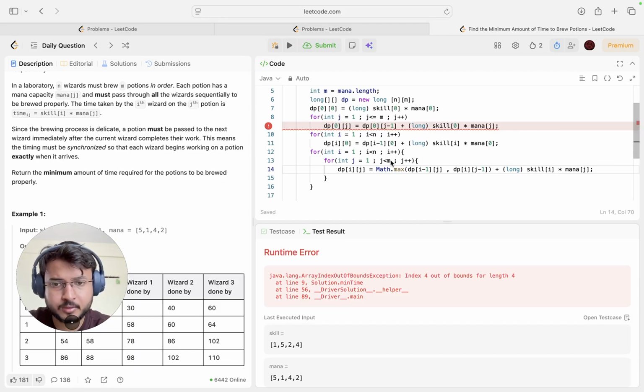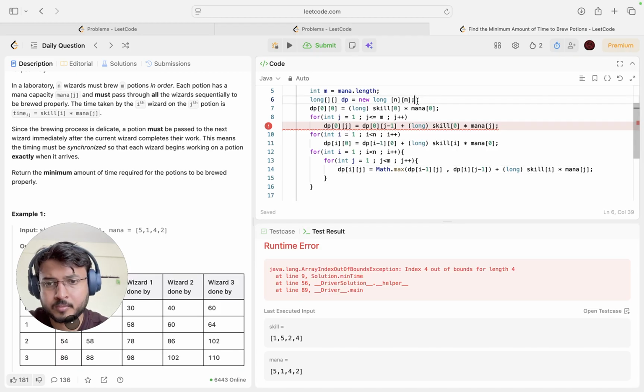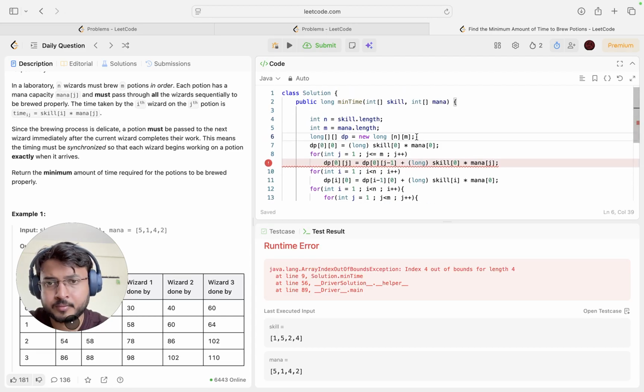Okay, let's make it n cross m, dp n cross m. Array index out of bound.